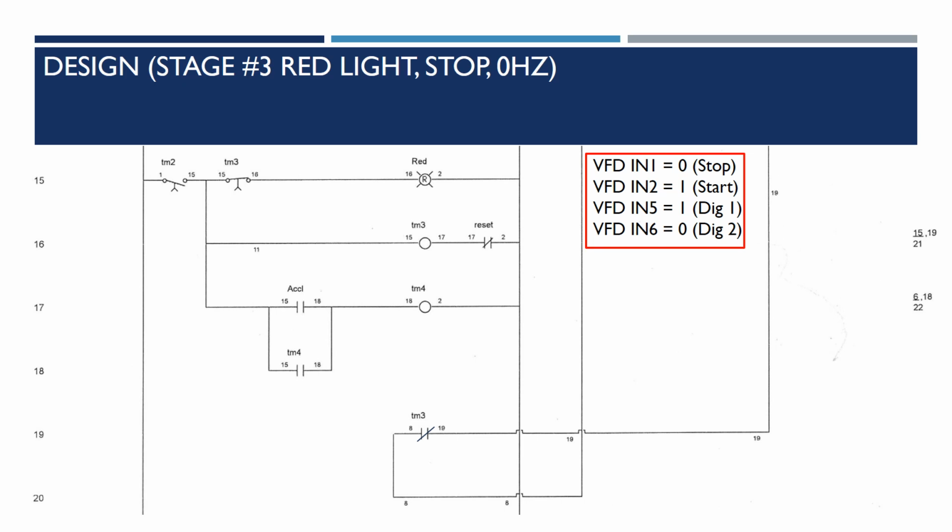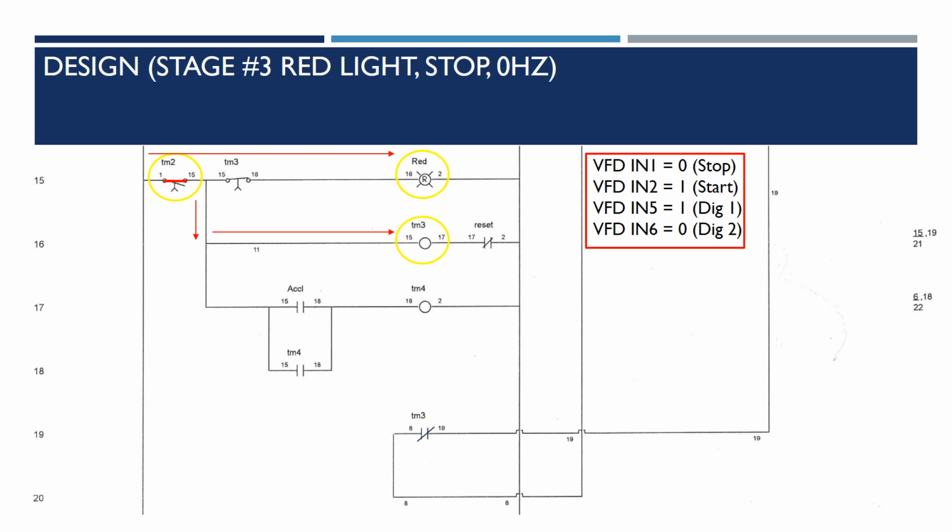The same as in the first 2 stages, when we shut off our yellow light from the previous stage, the timed contacts TM2 change states. That second contact is here as part of stage 3. The normally open TM2 contact would have closed, allowing power to flow through and light our red light on our traffic signal, as well as energize the coil of TM3, which would start an 11-second timer to change the states of the timed contacts associated with it.